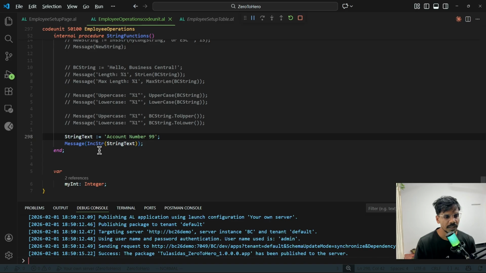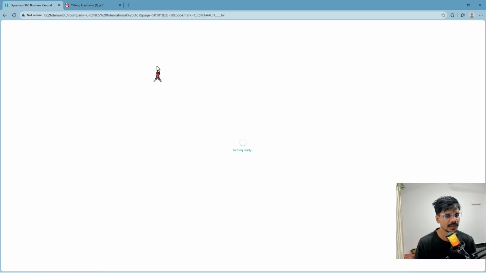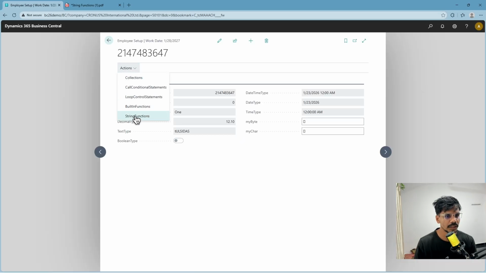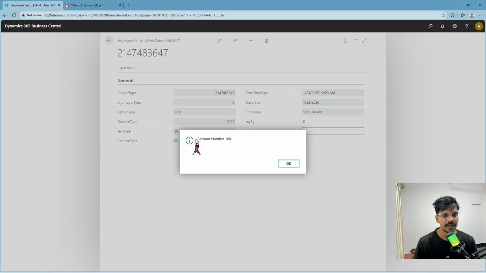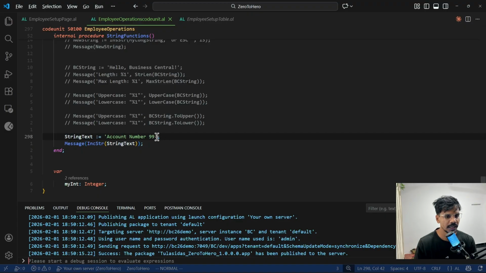If I increment the value of 99 by 1, it should give me account number 100. So let me go to my Business Central and refresh this. Now let me click on string functions, and in here you can see account number 100. Let me go in here and type one more thing: account number 99, money is let's say $10.